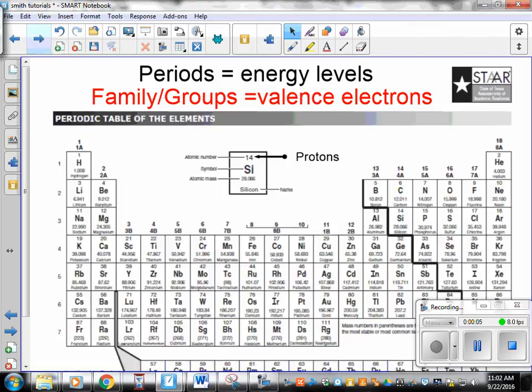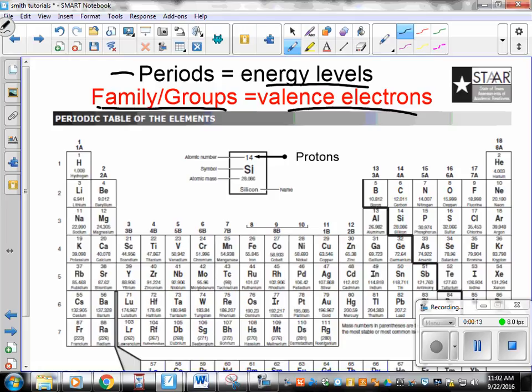This tutorial will go over periods, how they equal the energy levels in the atoms, and family groups, how that represents valence electrons. Okay, first, there are 7 periods on the periodic table. Periods go across. So I'm going to put a period at the end of each of those numbers. Whenever you read a sentence, you read across and then you put a period at the end. So all the elements that go across together are all in the same period that way. Okay. And the period level tells you how many rings around the atom it's going to have.